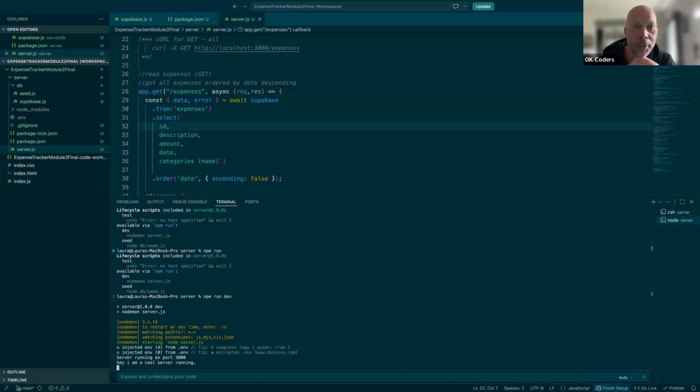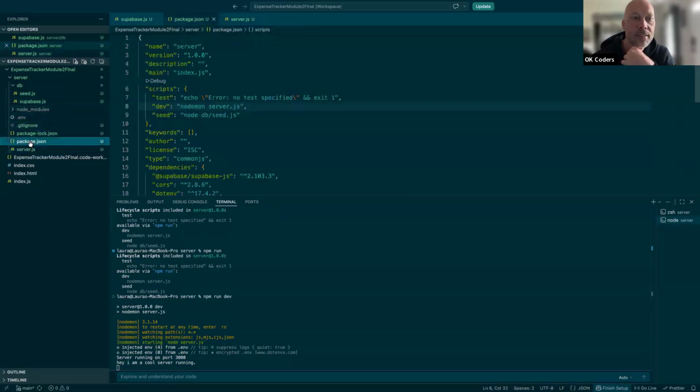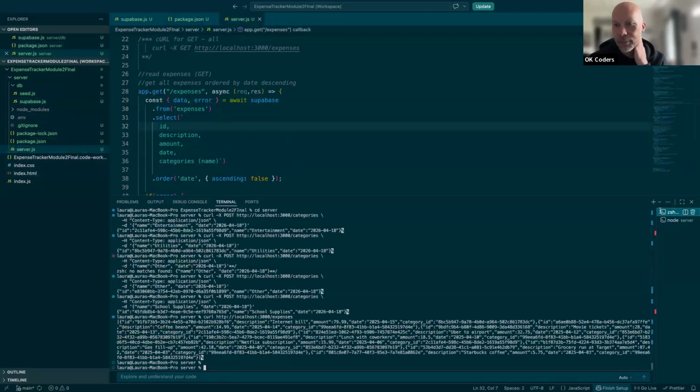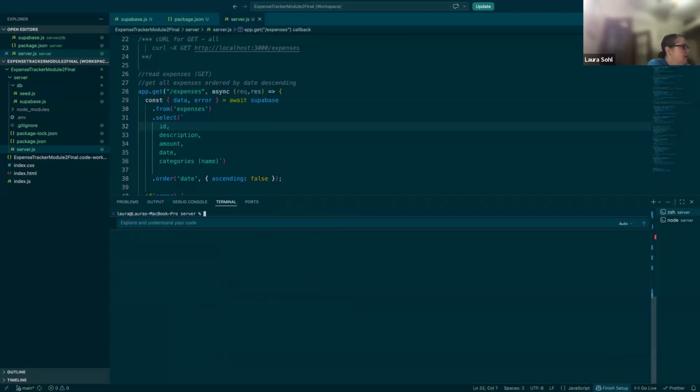Yeah, remember, go to your package JSON real quick. Remember in the scripts, when you do npm run, it's going to be one of these guys. So that's why we do npm run dev. Yeah, that's where that comes from. Go back to your other server and run that curl again and see if it's the same. You can do clear if you want to clear it all off.